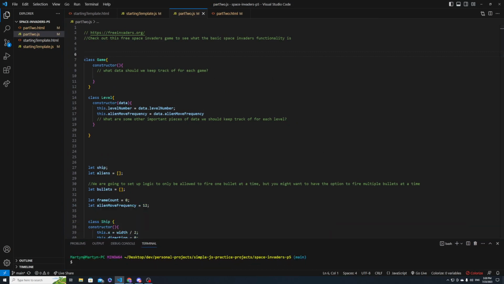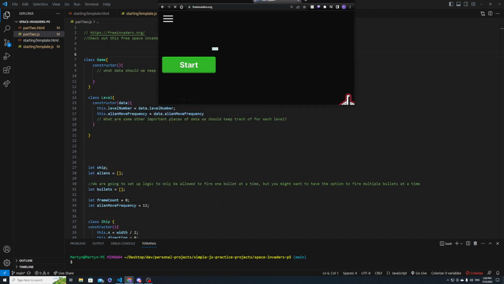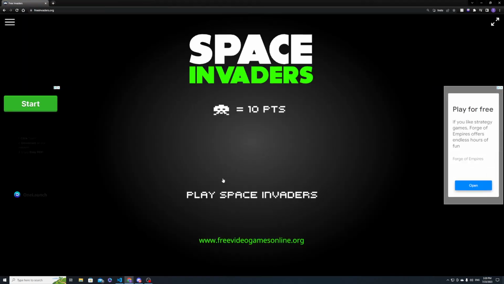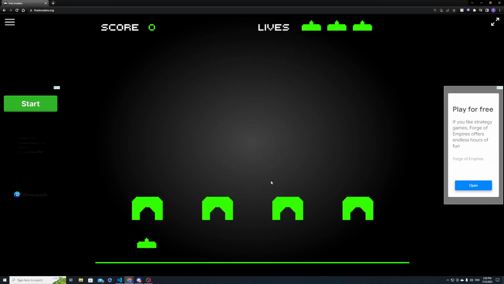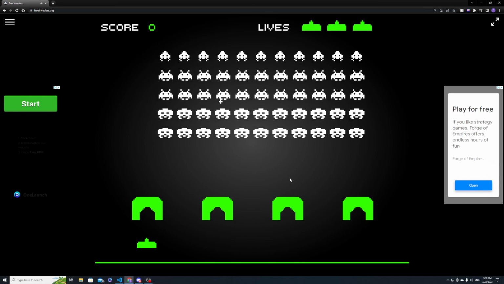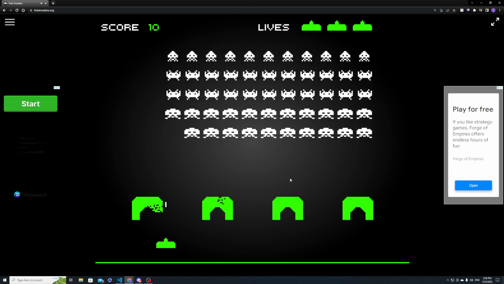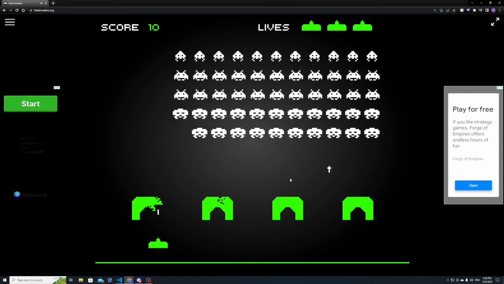Space Invaders, for those of you who don't know, it's I'm not sure what arcade game or system it was originally made for, maybe the Atari or something. But the basic functionality is you have a little cannon and some bunkers protecting you.